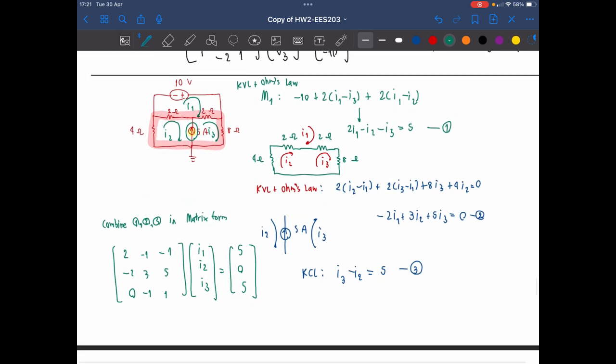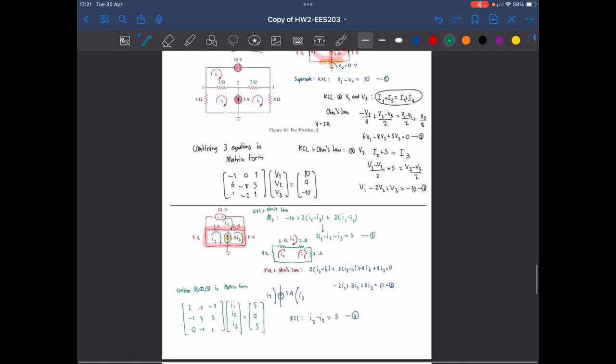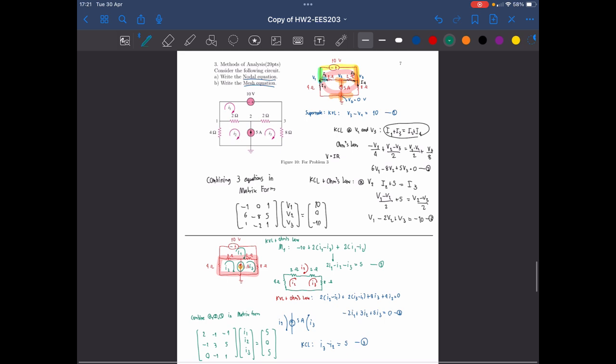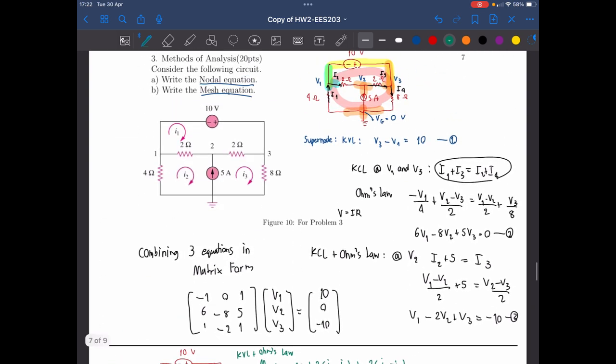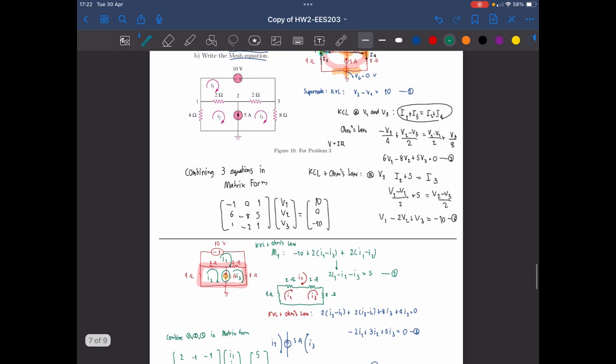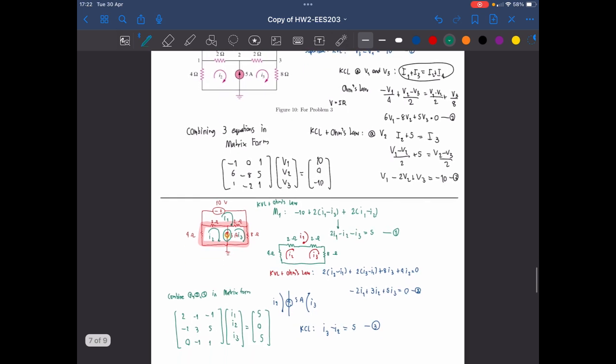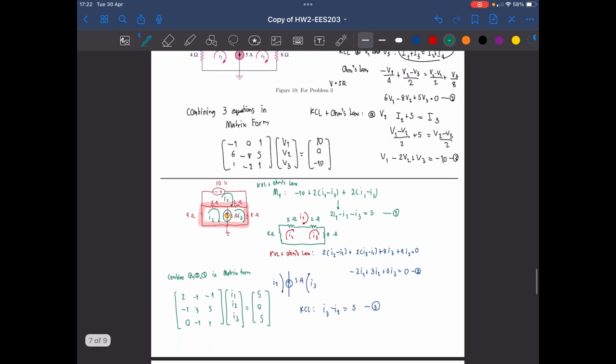Alright, and that's it. We combine everything else and then we get the solution in matrix form using mesh analysis. From these two solutions, there are advantages and disadvantages depending on the circuit itself. If you see more meshes, you probably use the mesh analysis. But if it has fewer meshes, you could use nodal analysis, which could resolve easier than the other solution, depending on the question and the circumstance.